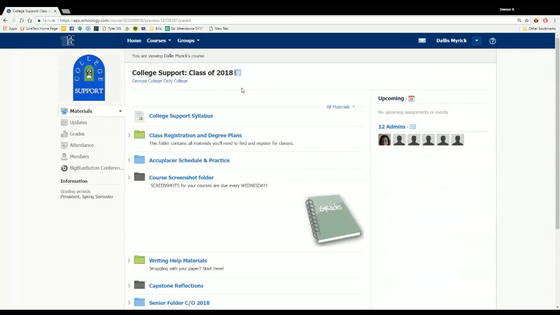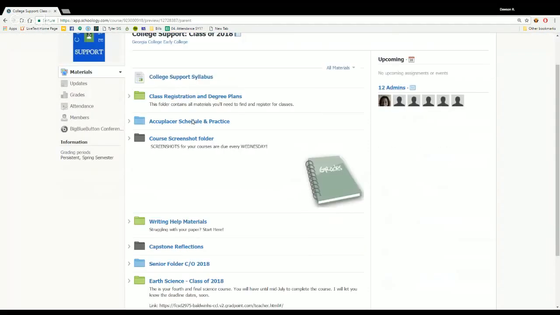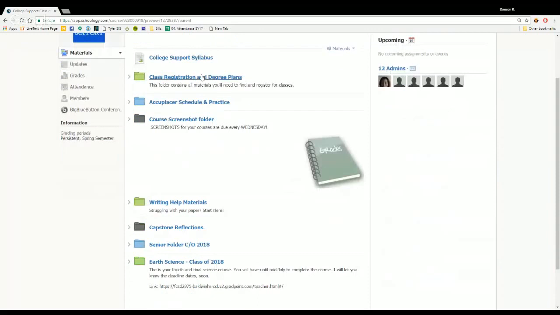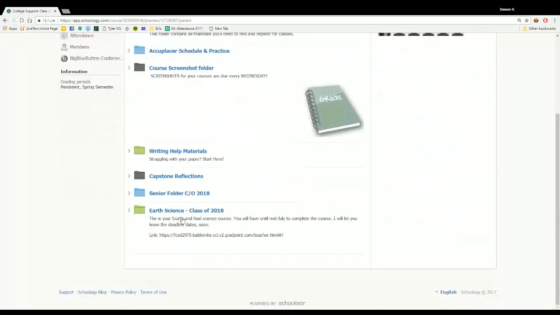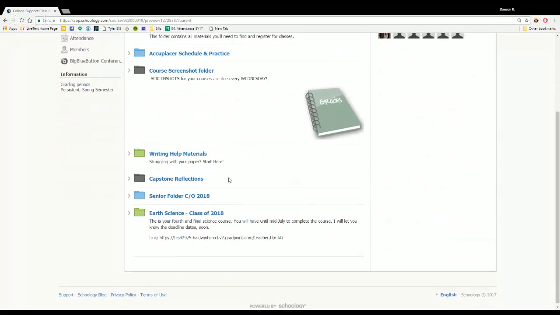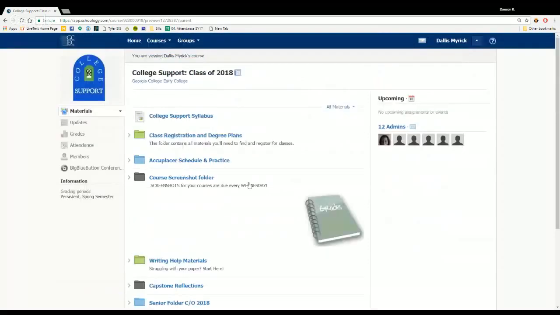All right, and from here on the main page, you can see any of the resources, assignments, anything at all that the student has access to in that course, organized into various folders, however the teacher's got it organized. And so that will allow you to have those conversations with your student about what they're working on, what they're doing, and you can really get a good sense of what the classroom looks like.